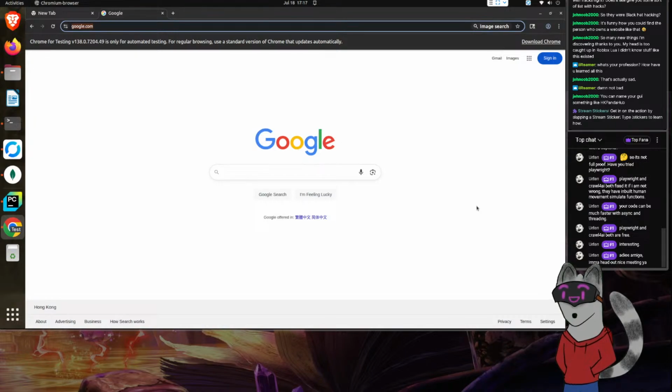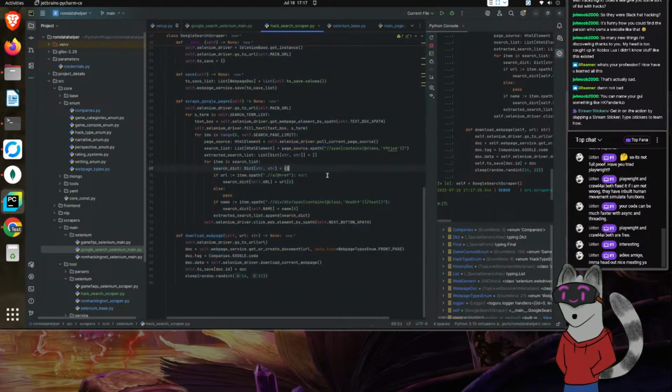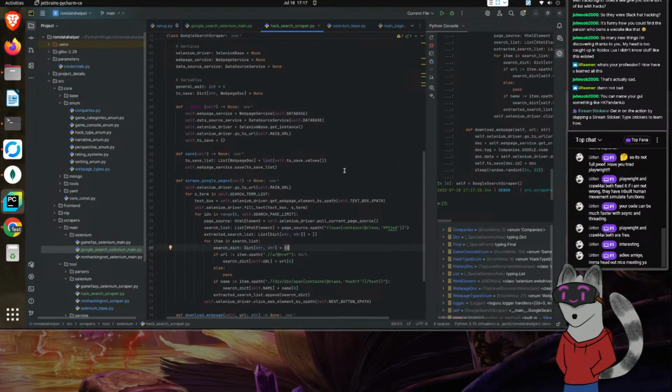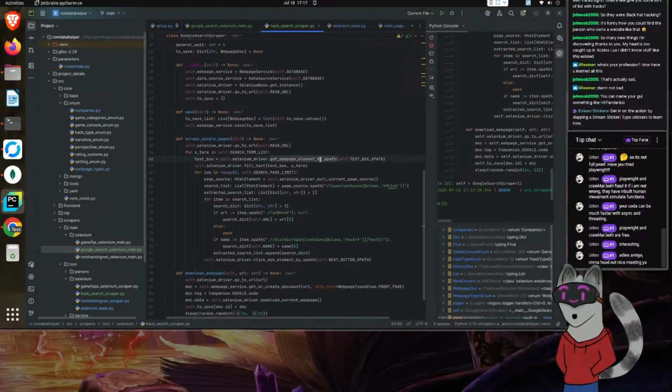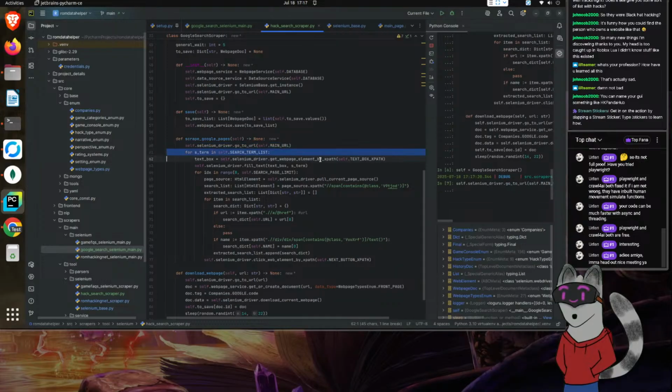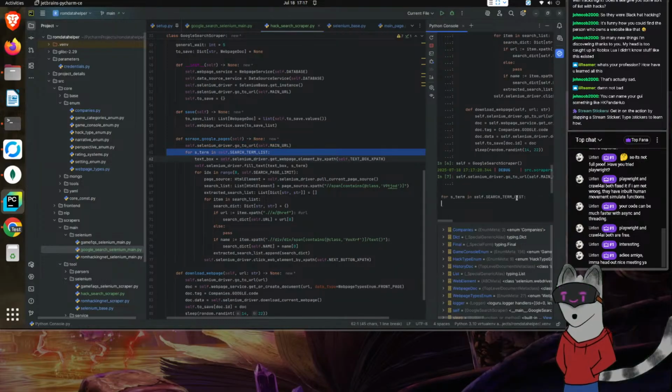Let's see here. And then from here, let's go ahead and start trying to run this. Here we go, right here. Go to our main URL. Let's get our first search term.